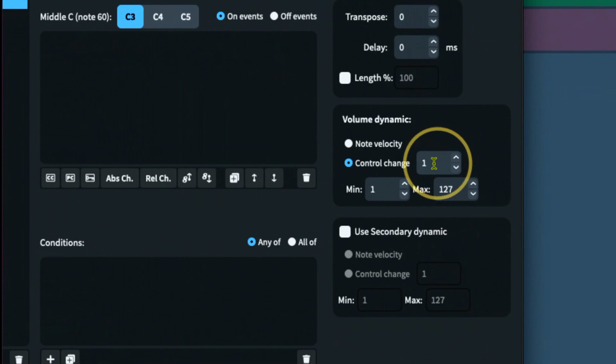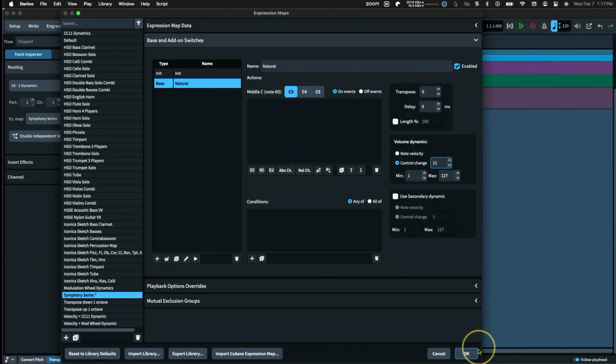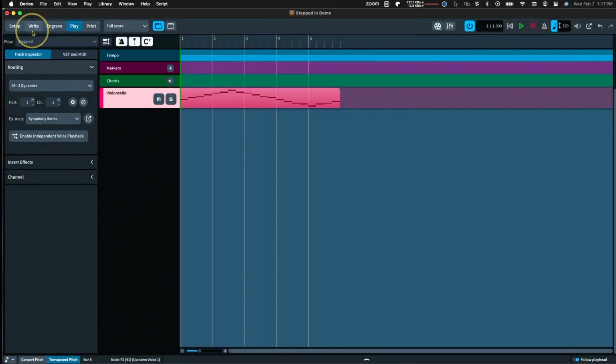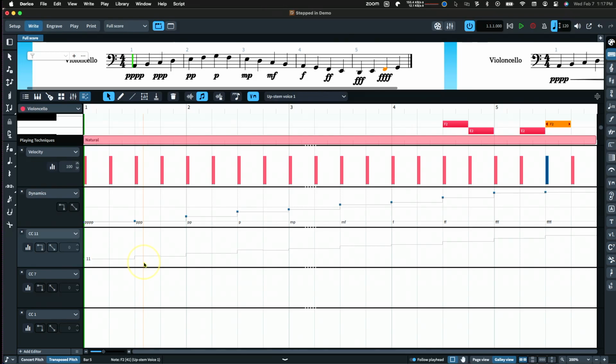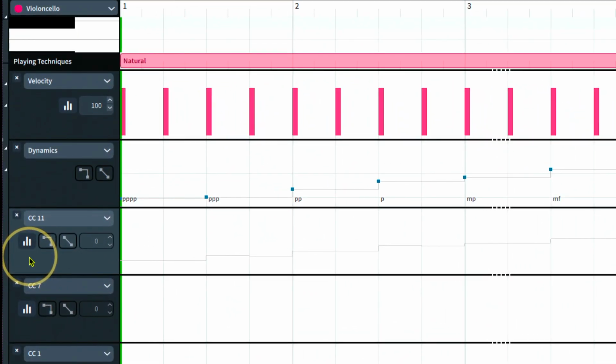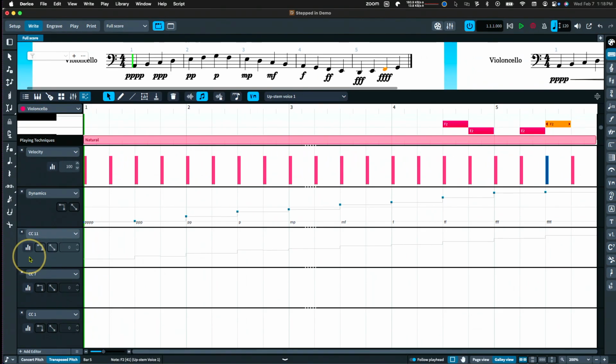Because I selected 1, now if I select, say, 11, which is typical expression, and then I hit OK, what we'd notice is back in write mode, lo and behold, the stepped thing is no longer down here in the CC1 lane, but it's in the CC11 lane. So that's how you choose which MIDI CC Dorico is using.